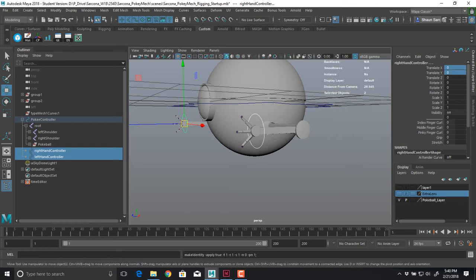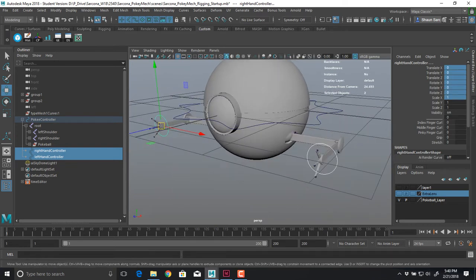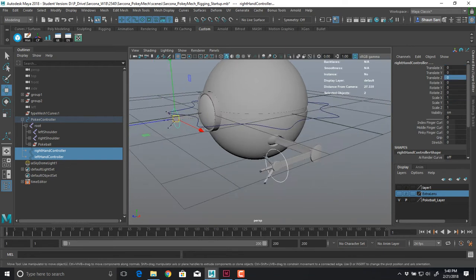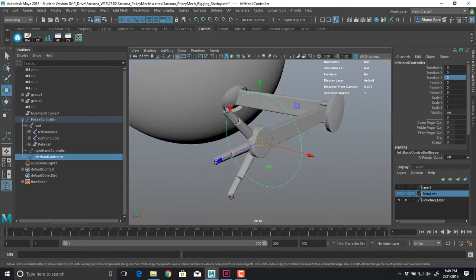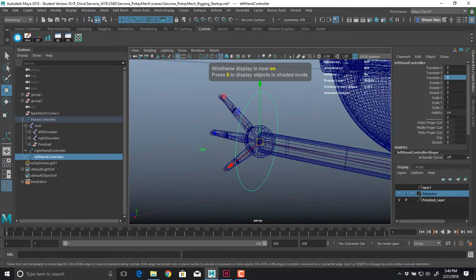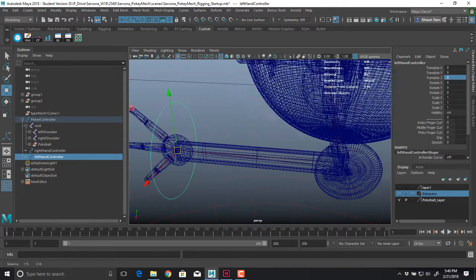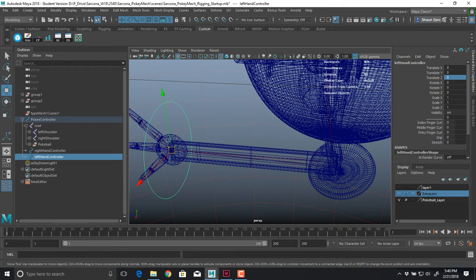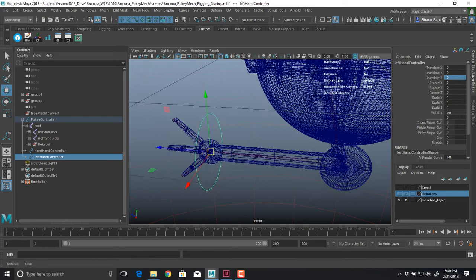And that resets all of these without getting rid of where they were at. It keeps them in the exact same spot. Okay, so now if I mess up, I can just reset these and they go back. Cool. All right, so we'll start off with this hand here. First I'm going to set up the rig for the arm, and then I'll worry about the fingers.